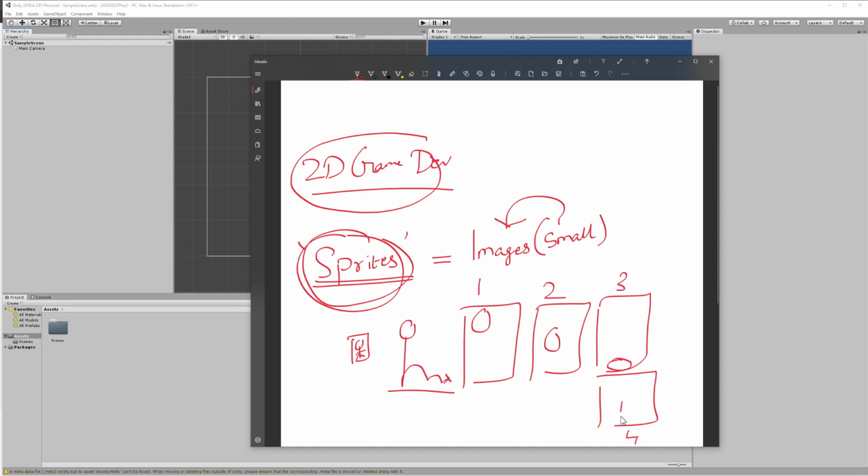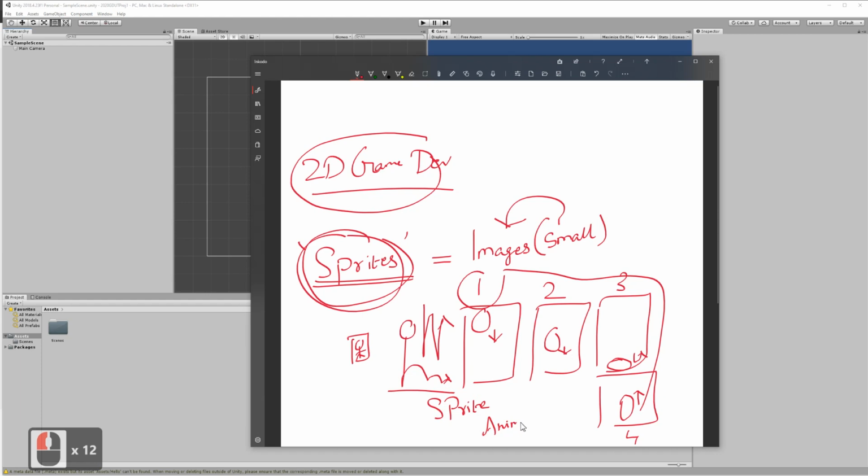Sprite number 4, your ball is going up. So what happens if you play frame number 1, 2, 3, 4, then again 1, 2, 3, 4, your ball looks like it's bouncing, correct? That's what we call sprite animation. This is how you are able to create animation inside a game.